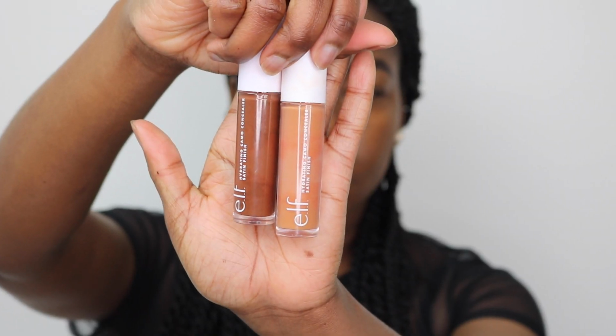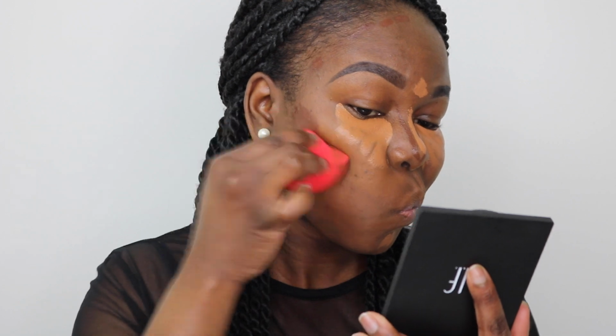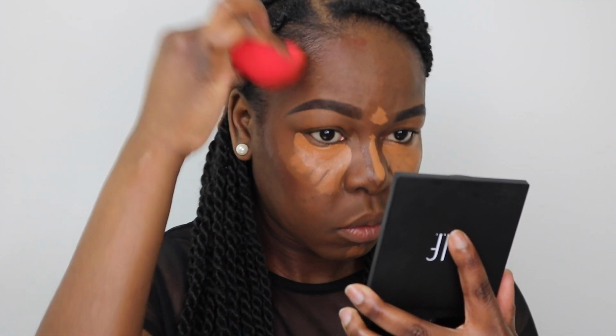Once I'm done blending in my foundation, I am going to use the e.l.f. concealers in the shade Cinnamon and Deep Ebony, and I'm going to highlight and contour with those two. If you guys haven't seen my last video, I'll show you guys how to highlight and contour, and those are the concealers that I used.